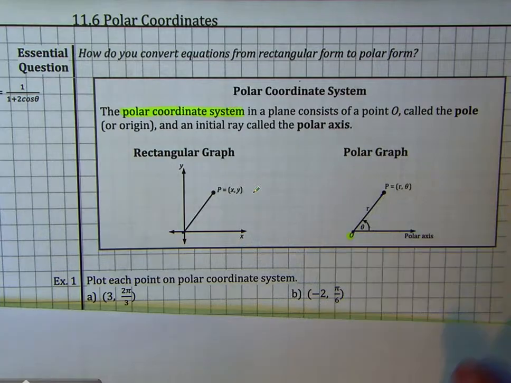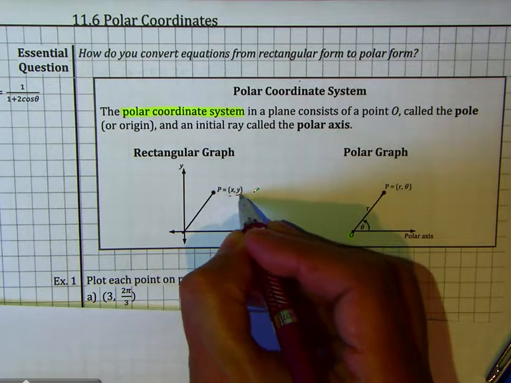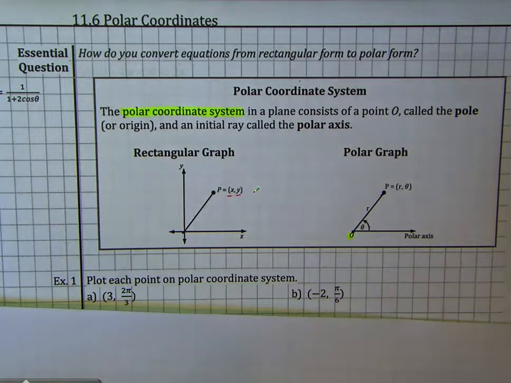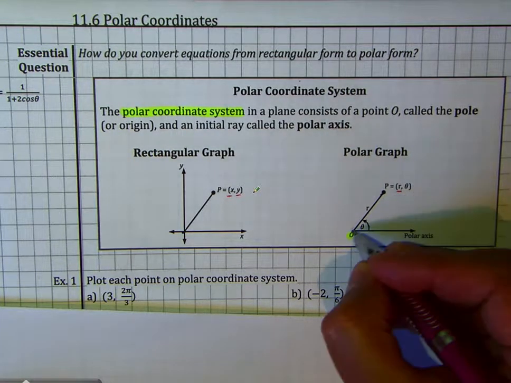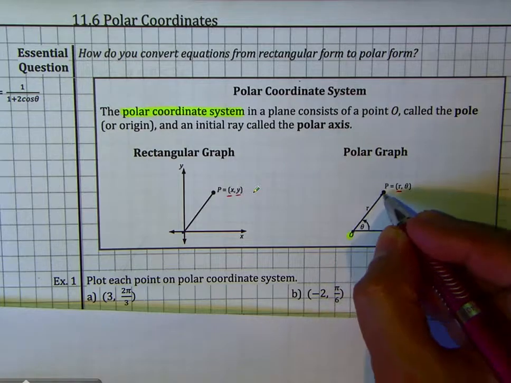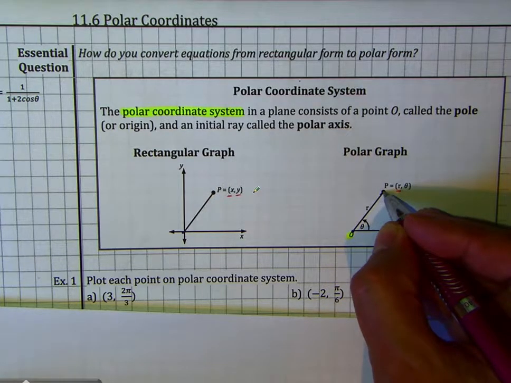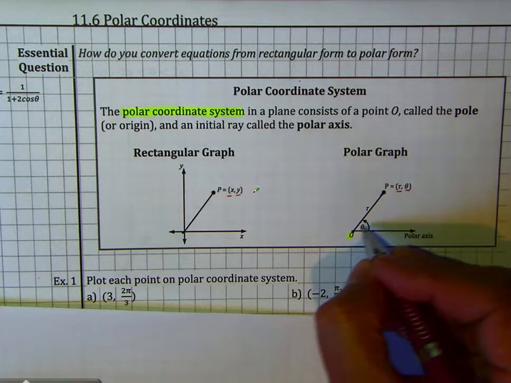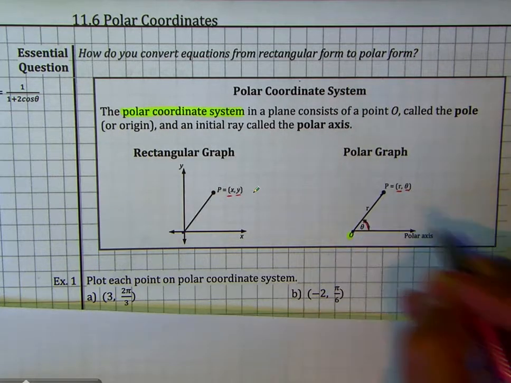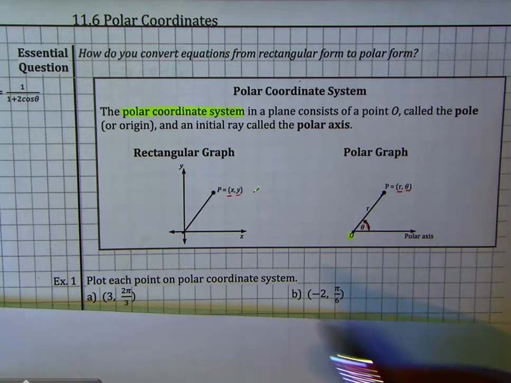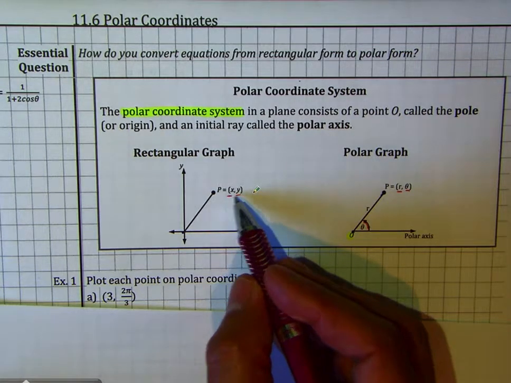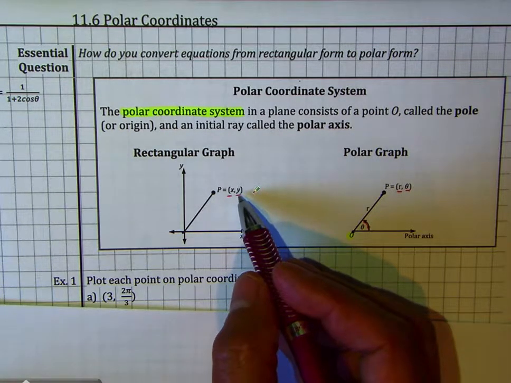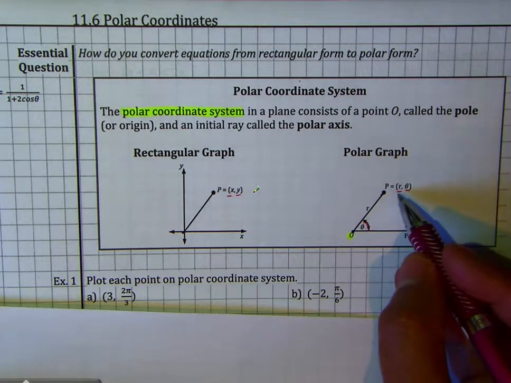So before, where we used to have an x and a y, we are going to have an r for the distance between the O and the point P, in this case, and theta, which will be your rotation. So now this is the first time that we actually see, instead of x and y, two other variables, which are your r and your theta.